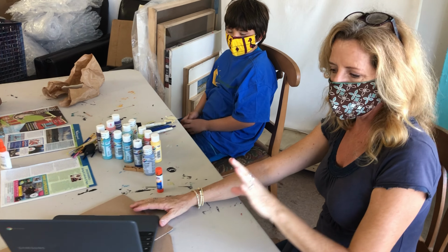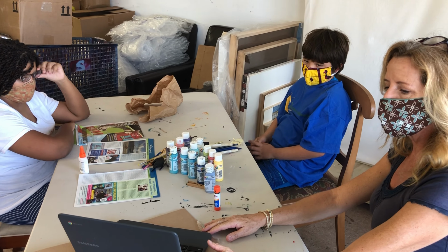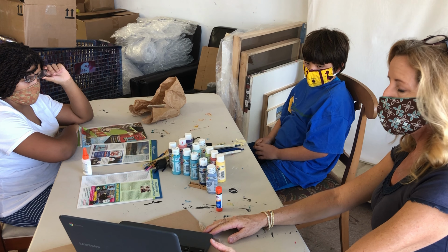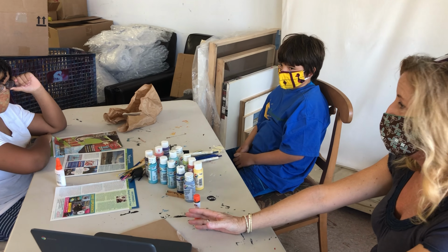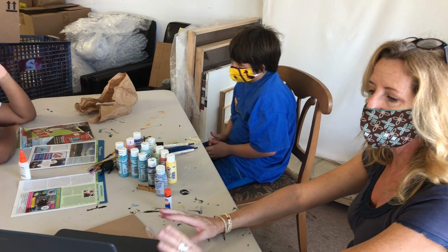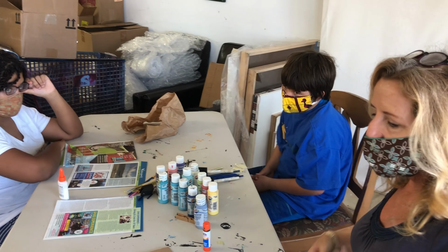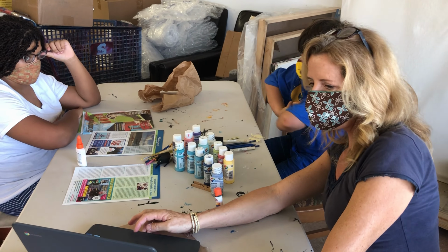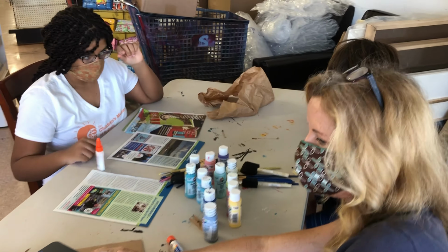So first we're going to get some inspiration from the computer. I pulled up some images. I thought our theme would be cute Caribbean houses. If you want to do something else, that's fine too, but it's always nice to have a central point, just to have a little focus. So guys, here's some images that we're going to be working with.